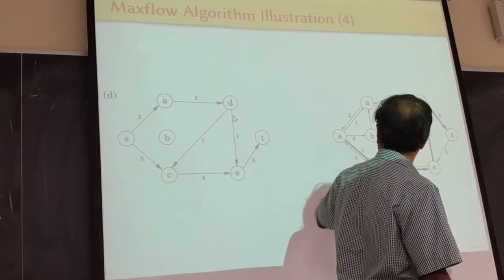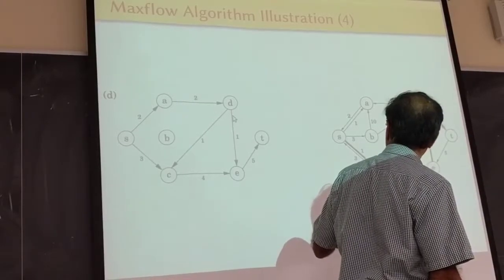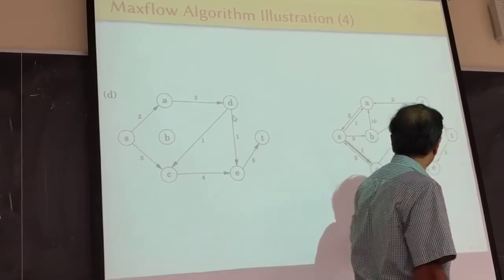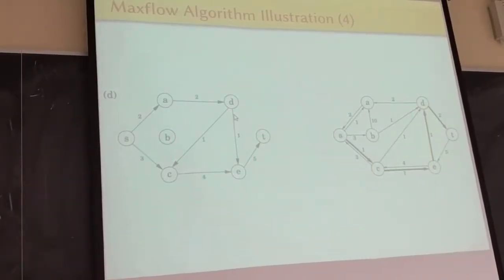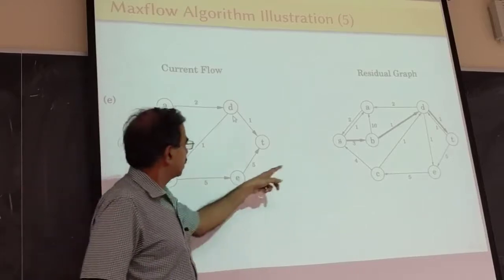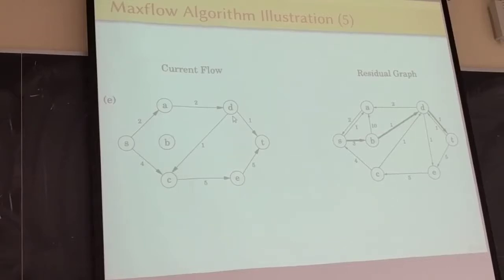Oh, okay. So there's still more capacity this way. So you find that path and push one more unit through that path, and that gives you a graph like this. And you can see that the edge that was there before has disappeared, because the first time you send the traffic down, the other time you send the traffic up. Now the two are cancelled out, and there is still a path, right?